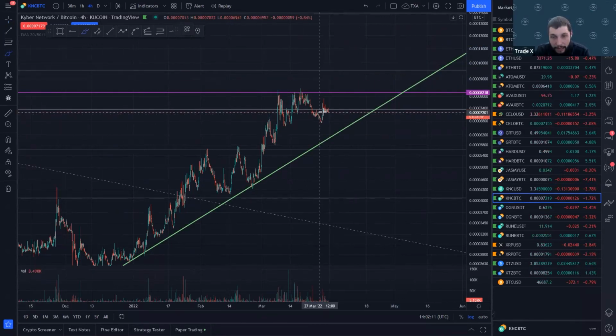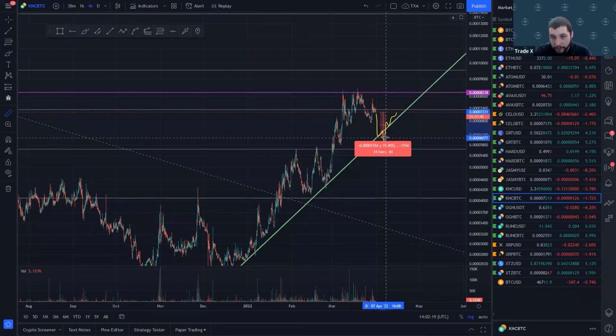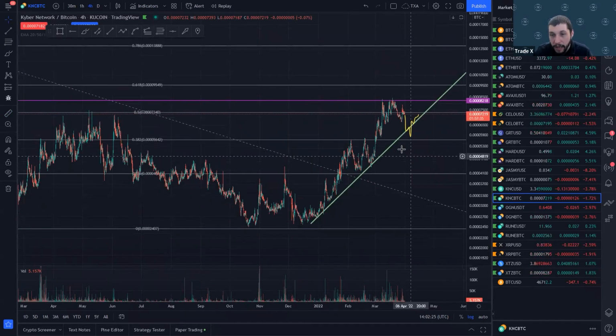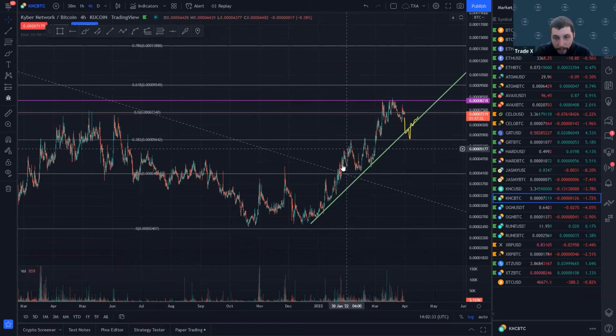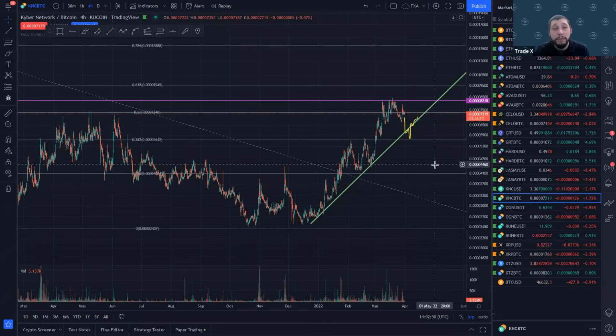For me, what's more likely is they come back down to the trend line, maybe eke under it, maybe do some kind of a freak out a little bit. That's a solid 15-20% area. So that coincides with Bitcoin doing a nice retracement. And if they came all the way back down to this fib, it would look even better. There's your 382 fib. You can see they came all the way back towards the 236 after they poked the 382. So now that they've hit the 50 and they're pushing back under it, it would not surprise me to see them come back and tap the 382. Then they can set up to go and get the 618 and possibly retrace a bit higher. So KNC doing a bit of a healthy retracement.